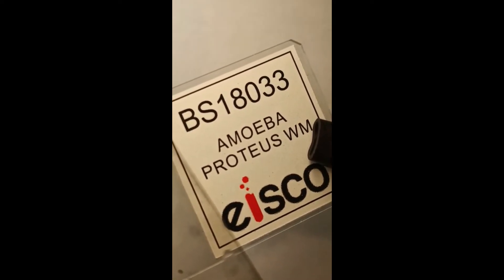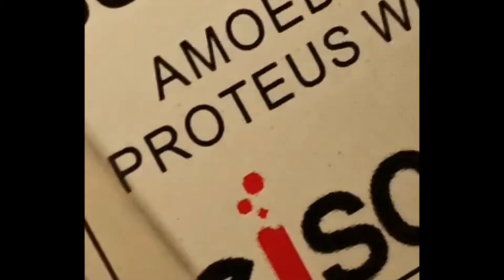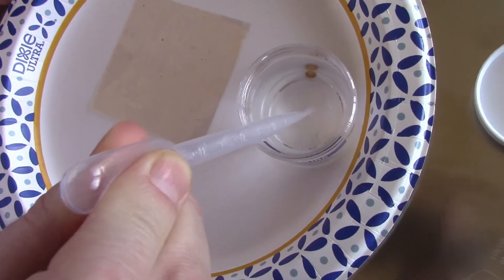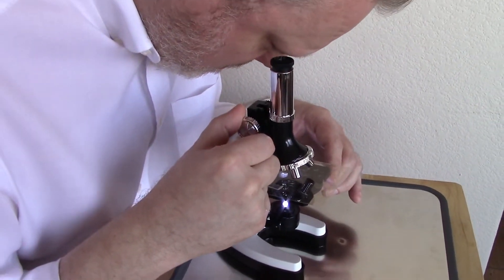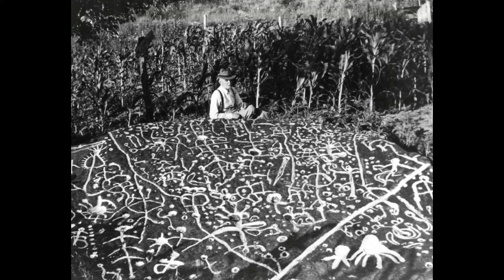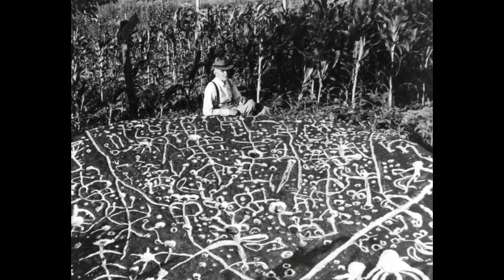It was a lot harder to capture on camera, though, since I was just using my phone. To the naked eye, it was quite remarkable. I then got a live sample of amoebas from a scientific supply company and simply took a drop and placed it between two thin sheets of mica. Even under a kid's microscope, I could see the sheets of mica worked perfectly well as a slide. I think it may indeed be possible that Native Americans were able to see and record microscopic life long before the Europeans of the 1620s.